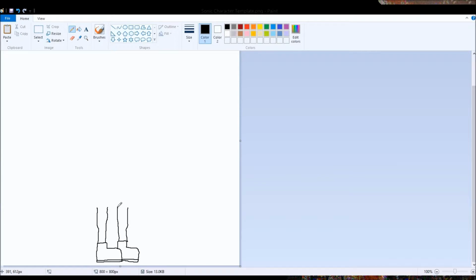Okay, now the main body. Are the legs a bit too stubby? Let's go up maybe a little bit more, a little bit more. I don't want to make him too tall. Don't want to have a Mrs. Pac-Man situation where the legs are a bit long and it looks like a round body with absurdly long legs, and that's not what I want. That's absolutely not what I want.